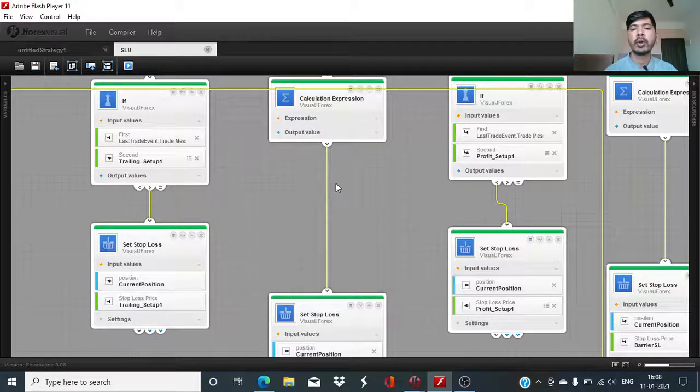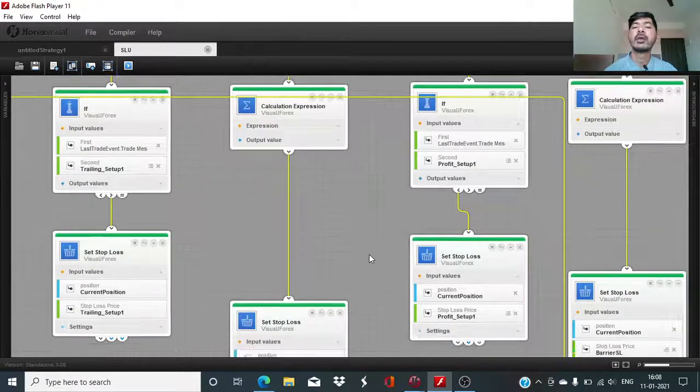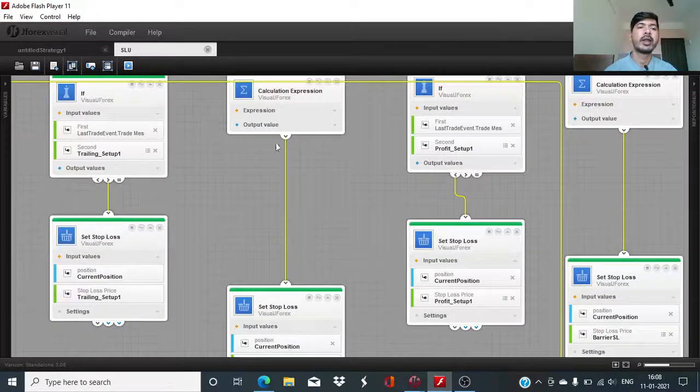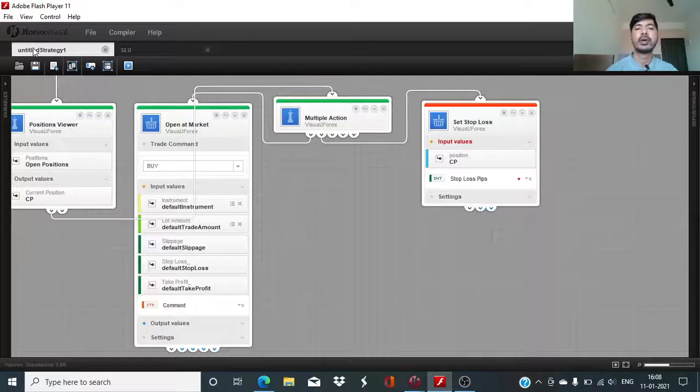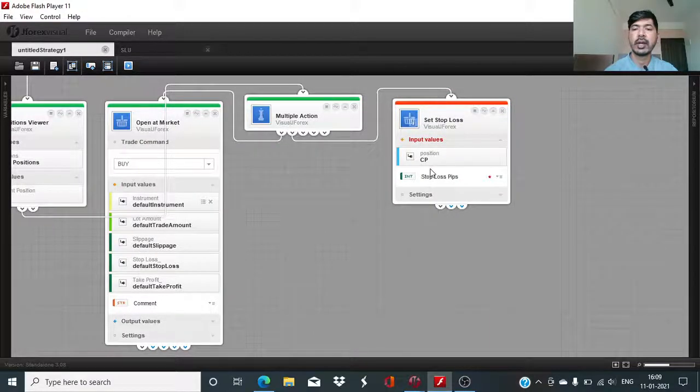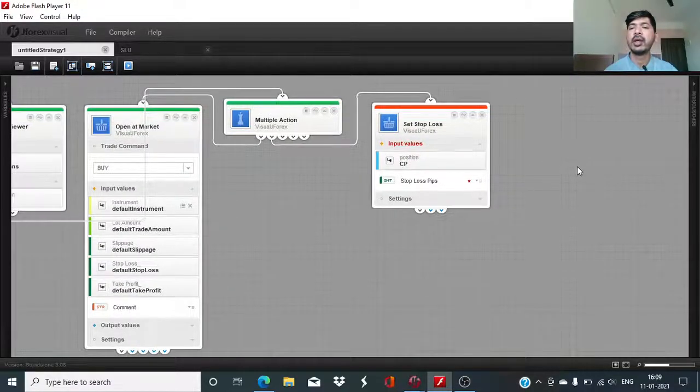And another possibility is working with the barrier, and in case of barrier, after a certain amount of profit is there, we revise the stop loss, and after the fixed point is reached, the stop loss is again changed, and we set it at a certain point after the open price, and that is also one possibility which you can use to work with these set stop loss.